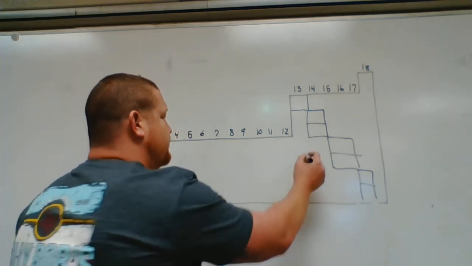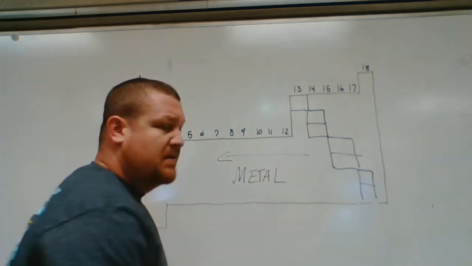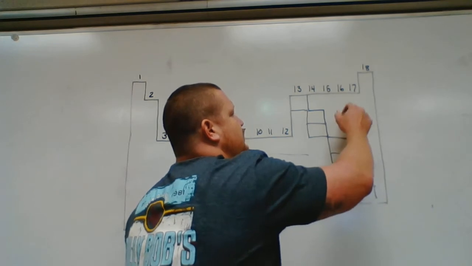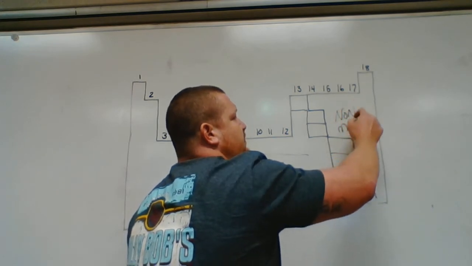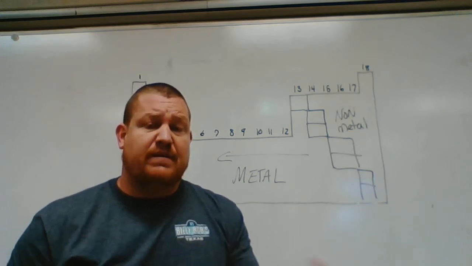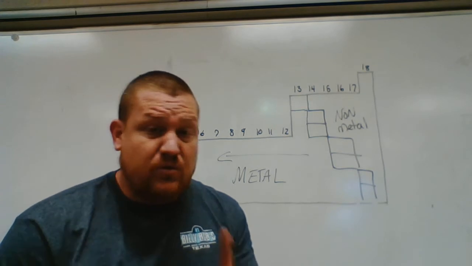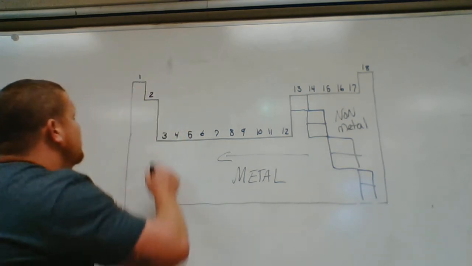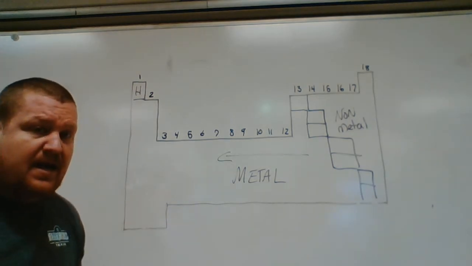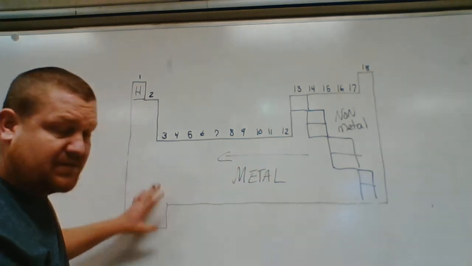Everything over here is a metal. Everything over there on that side is a non-metal. Right? Which is very important to know when you're trying to figure out if it's ionic or covalent. You got to know where the metals are. You got to know where the non-metals are. There's one exception to this. Hydrogen. Okay? Hydrogen is the only thing over here that is a non-metal. Everything else is a metal.